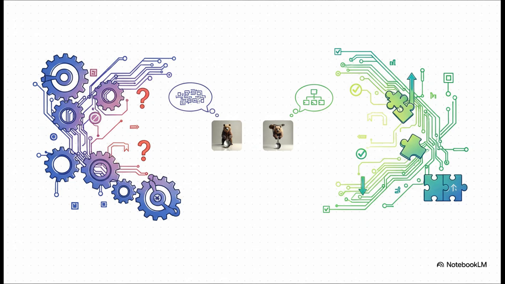Look at these two images. On the left, a top-tier model was asked to create a bear hovering above a spoon. And, well, it gave us a bear beside the spoon. It's a nice image, sure, but it completely fails the prompt. Now look at the right. This is the result from the new process-driven method. The spatial relationship is perfect. This one little example really shows you the fundamental weakness in so many of our current AI image generators.